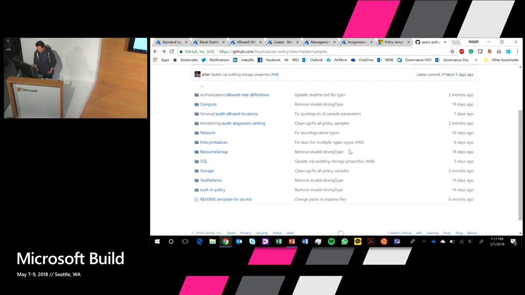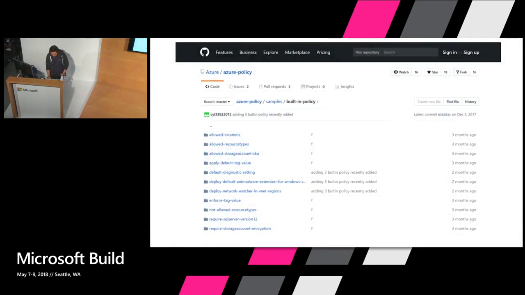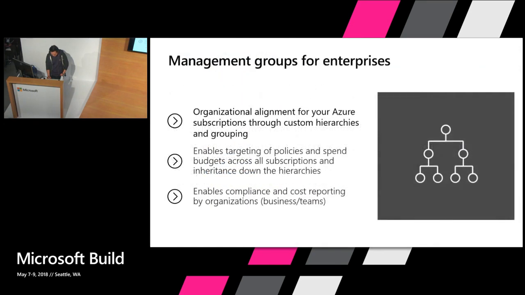Now, one other thing that I want to quickly show you is the concept of management group. Okay. Now, this is a key construct to allow you to apply policy to a large number of subscriptions. Management group right now is in preview, and it is a new container concept that sits on top of subscriptions. Okay. So basically, you would use management group to model your organization hierarchy. So let's say you work for the finance IT department within your enterprise environment.